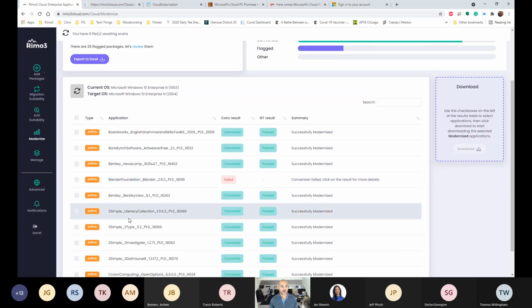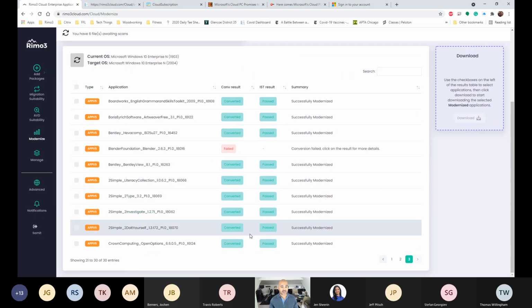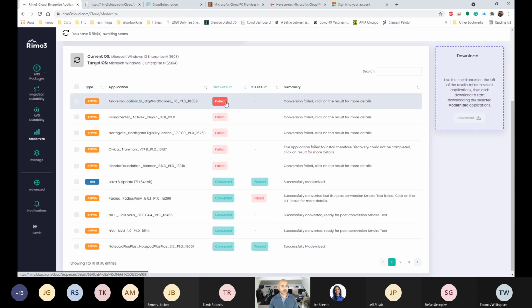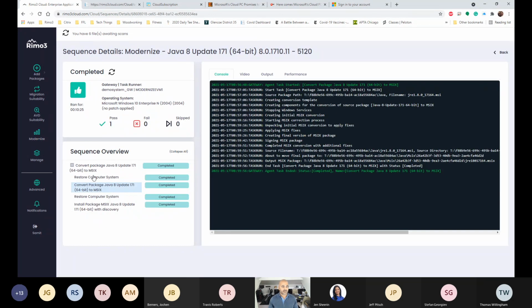So what you'll see here is we went through a couple of different applications, and we actually converted the applications because they were suitable candidates for conversion. However, some are unsuitable candidates for conversion, and we say, pass. This is not something that you should be deploying as an MSIX. So initially, when we go through the process, we can look at something like Java even, right? So we'll go through, we see this MSI from Java. We go through the process of conversion, and you'll see that this is very similar because it is being orchestrated by the intelligent smoke test, where we can go through, convert that package.